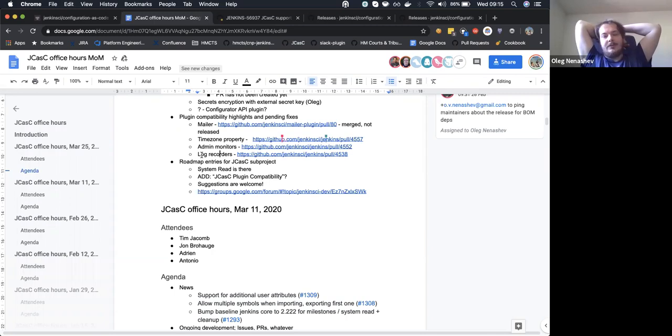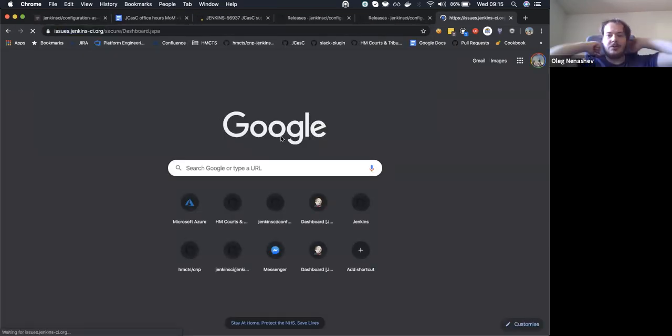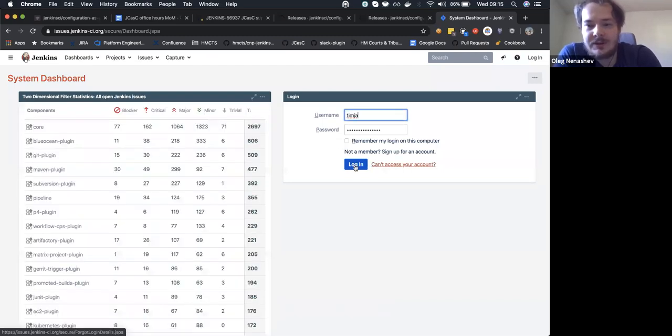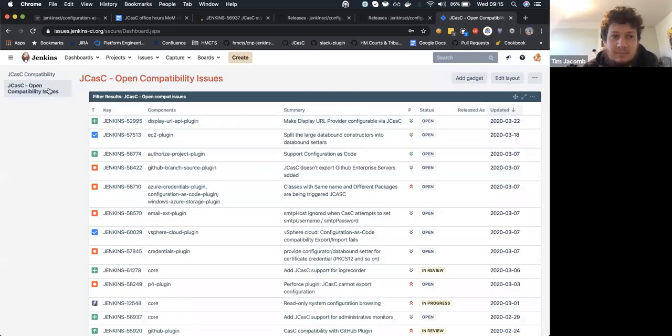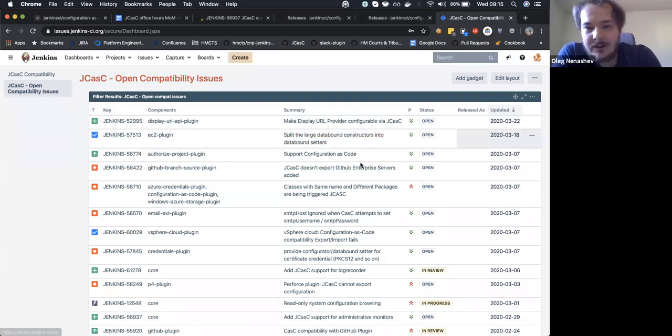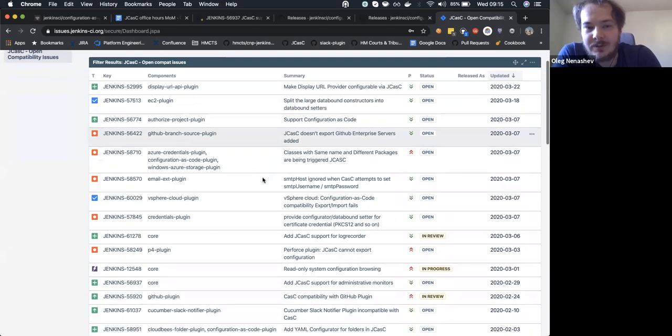Oh, yeah, I agree. But yeah, we can mark it as in progress. And then think about how, when we set it to complete. Because right now we still have Jenkins core, we have some plugins which are not compatible with JCasC. I mean, the popular ones. So I would rather say that right now it's not completed. Mm. But yeah, we put it in progress and then we do something about it.